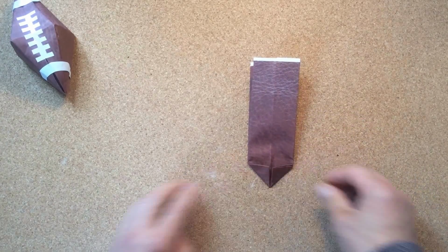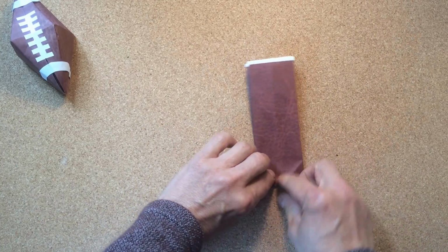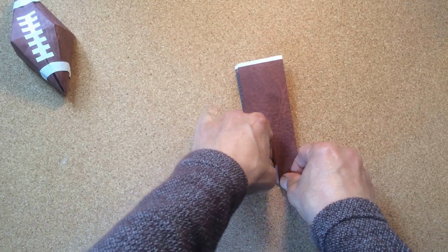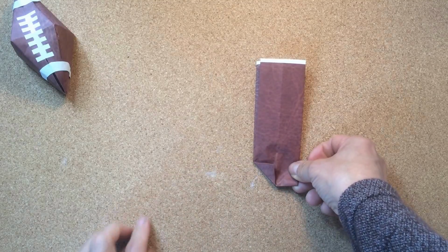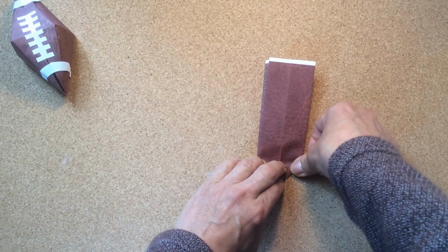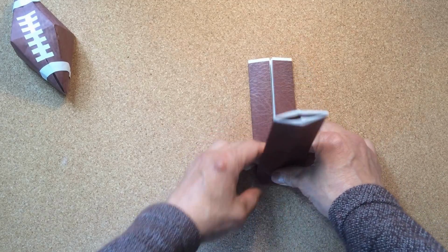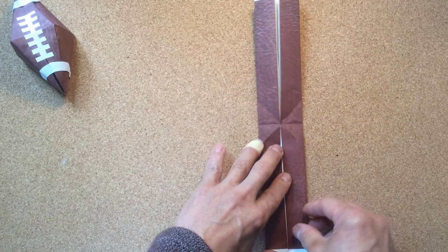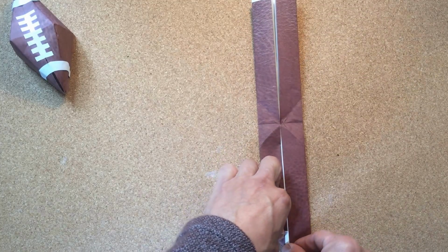Make a crease and hold in the reverse. Same thing. Hold four corners to the center.